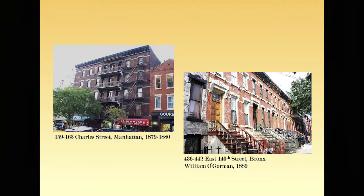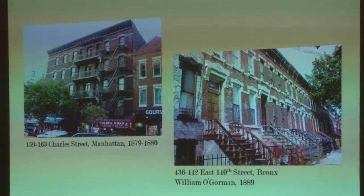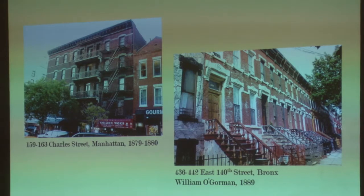And then here's an example of a row house. I know it's difficult to see, but if you get a sense of just how heavy these newel posts are, how angular, and then also just very heavy treatment of the balustrade, the balusters, very imposing. And then you can see this sort of abstraction of a pediment here. And here, it's flush with the building. It's not even projecting at all. So this has no active facade. This is an inactive facade. It really is just all flush. And also this, too, is not projecting terribly, but also has those incised carvings as well.